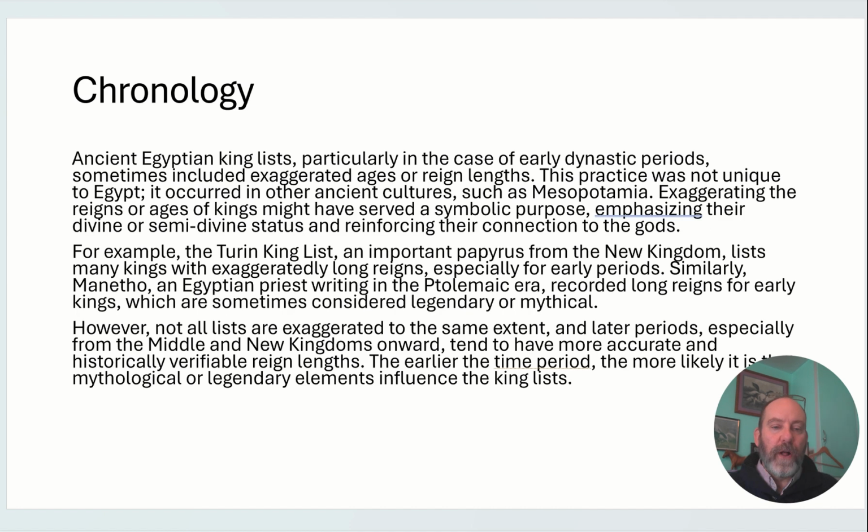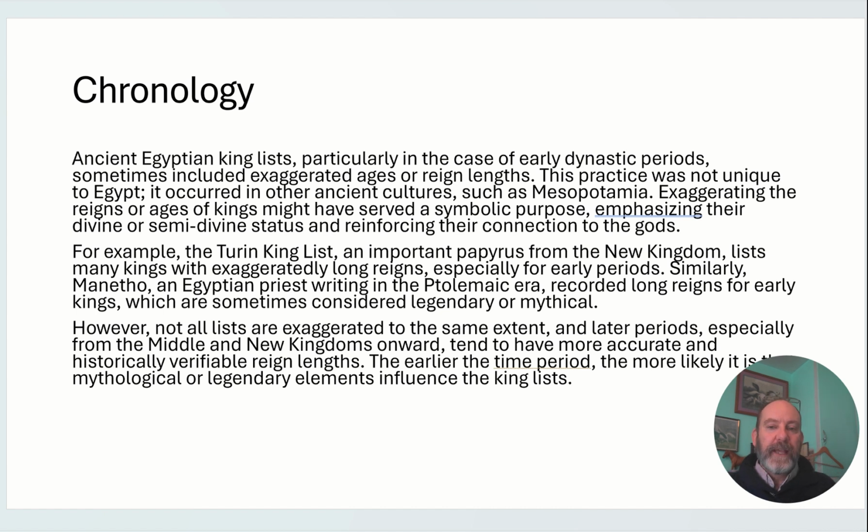So I want to talk about chronology a little bit more. So ancient Egyptian Kings List, really what I want to talk about are the sources that we have. So one of the sources is definitely the Amarna letters. Those have been super important for us. But we have things like the Turin Kings List, and there's basically 3 different lists.